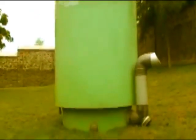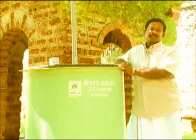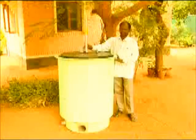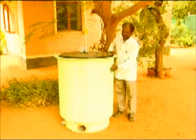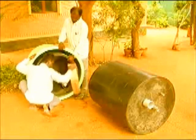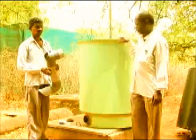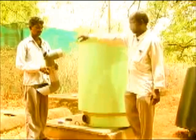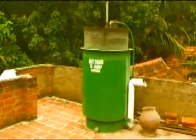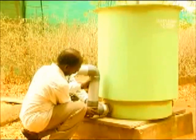The plant becomes a one-stop solution for three problems. Now let us look at the installation process in a house. As the plant reaches your home, this is how the package will look. The slurry outlet pipe and other connecting pipes have to be taken out of the digester, and the plant should be placed in an even place with exposure to sunlight — ideally your house roof or backyard.